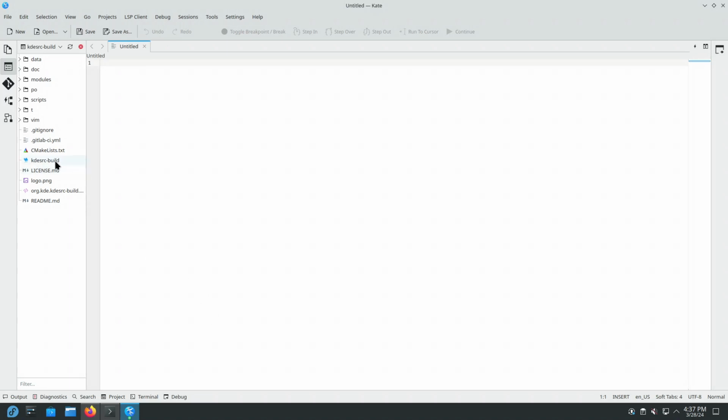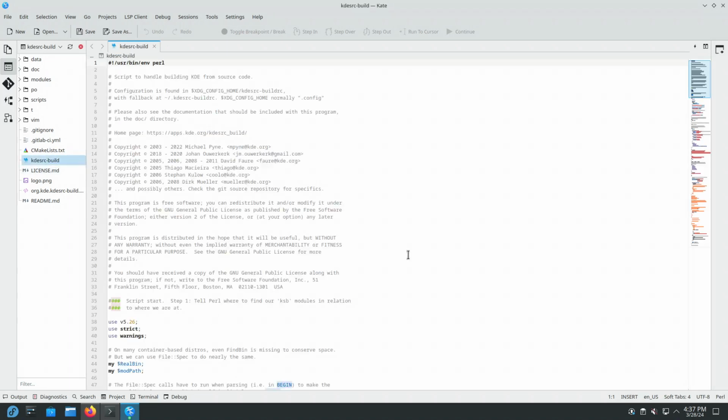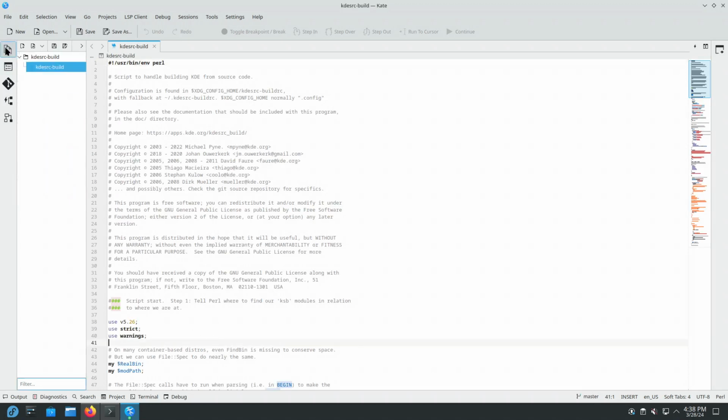Okay. So we go to KDE src-build, which is the entry point. Let's look at all of the tool windows. The first one is the documents. We've opened the entire KDE src-build directory. Next up is the Kate project plugin. Next up is the tool window for symbol outline.